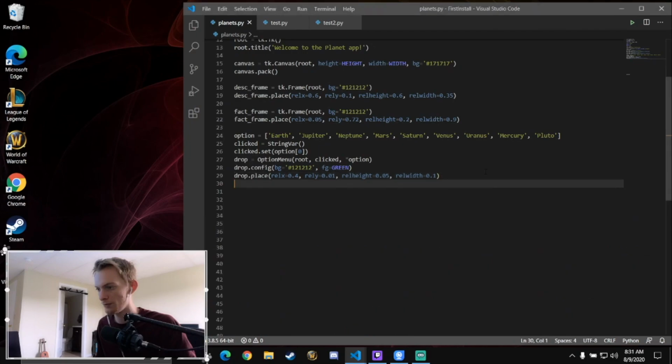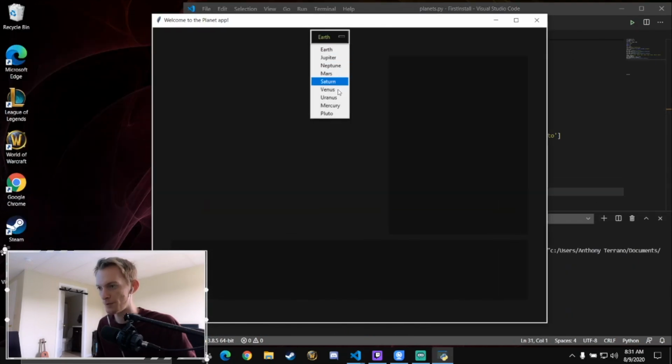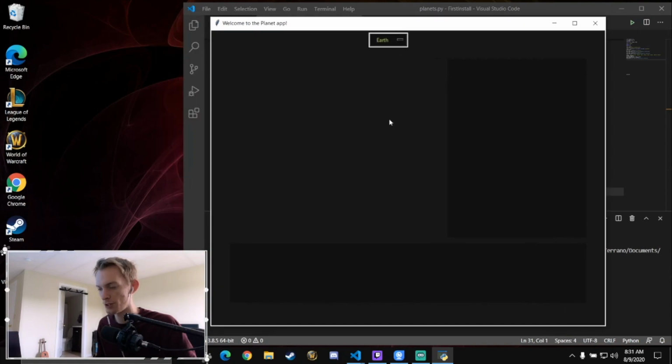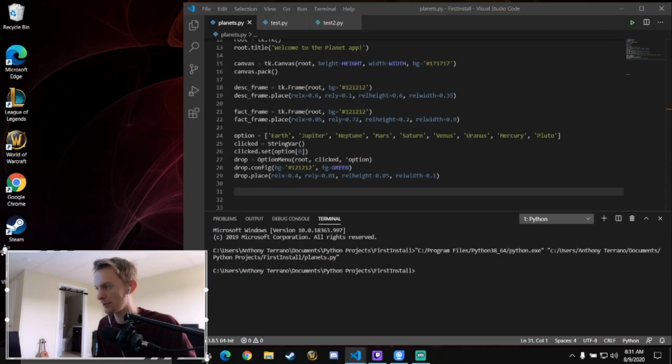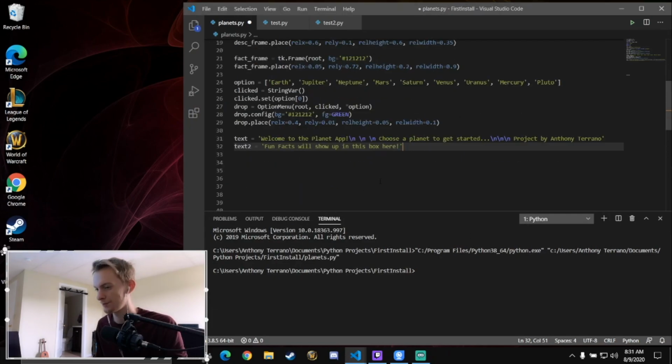So when you load up the program, right, you've got the drop-down menu. Nothing happens when you click it. That's fine. But the first initial load in, if you want to put stuff in here, you certainly can. I created 2 variables.